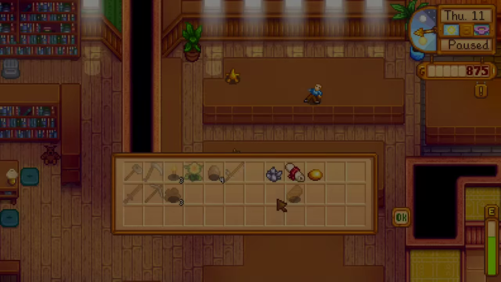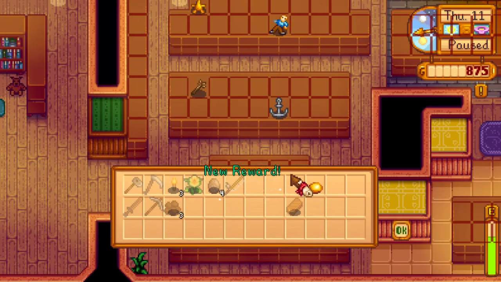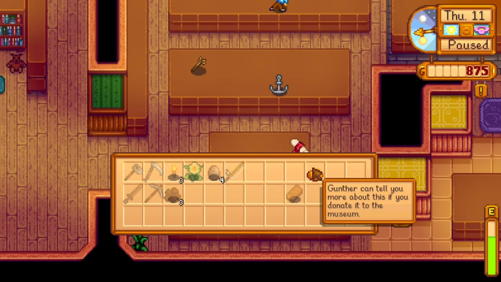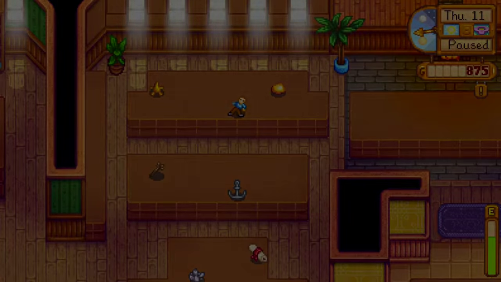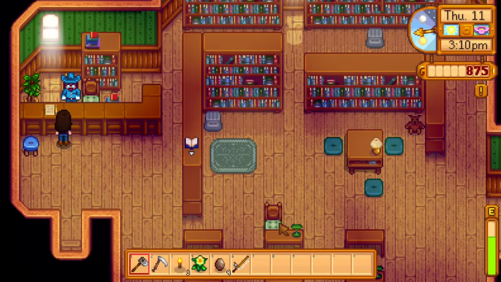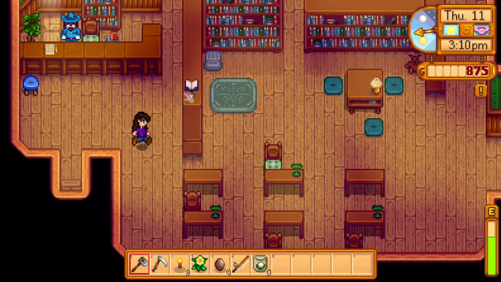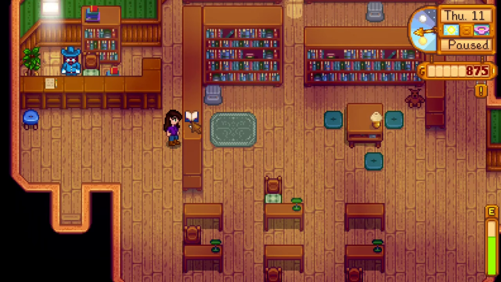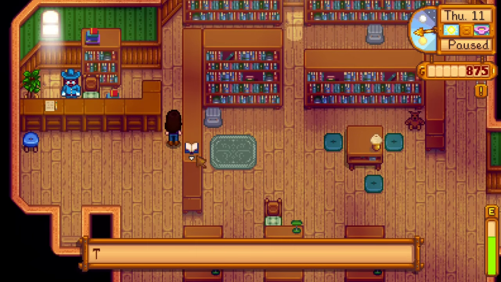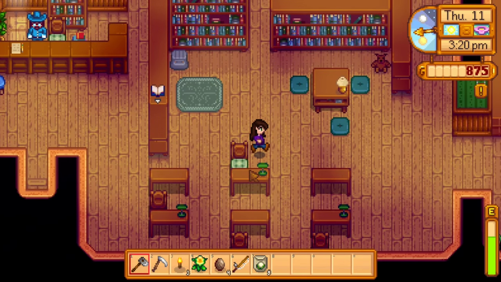Okay, donate to museum. We have plenty of things. We have some. Ooh, a new reward. So that's awesome. Let's put it right there, and let's put this there, and that's it. And we can also collect the rewards. So we got some cauliflower seeds, so that's awesome. Some free seeds. Can we read the book? It's weird because it's floating there, so we should be able to read it, but we can't.